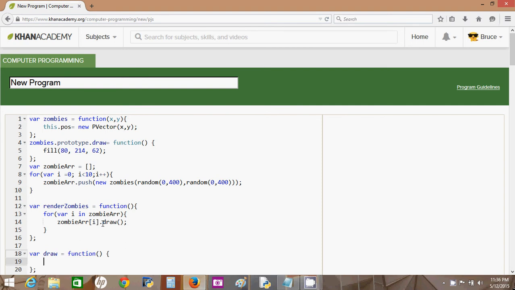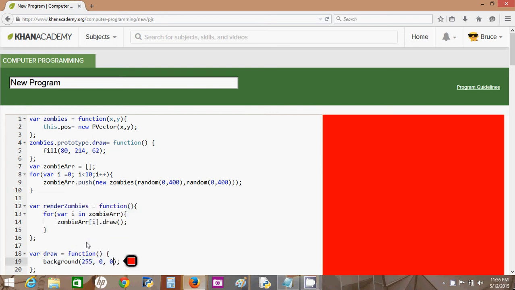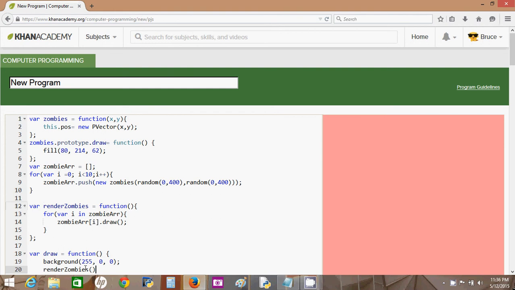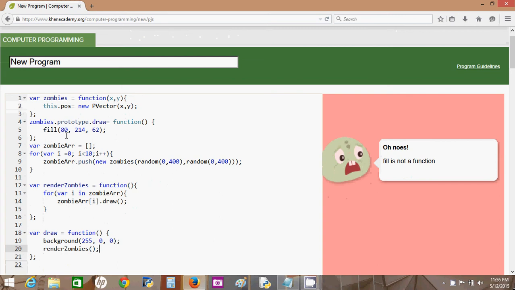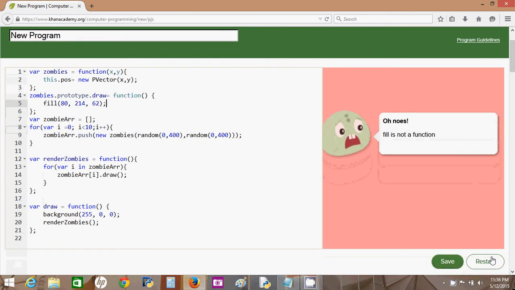Now in the actual draw function, background, render zombies. So in this, that's a pseudo error. That's the website glitching out.